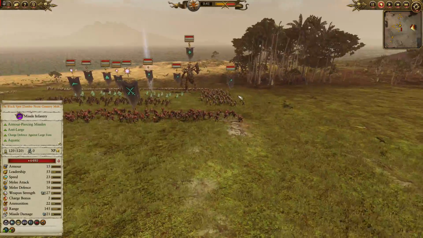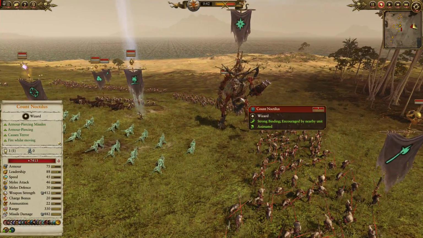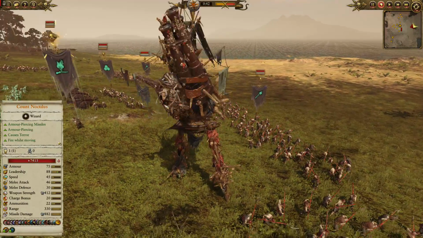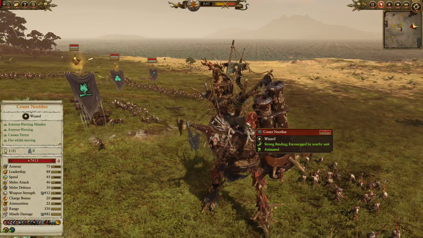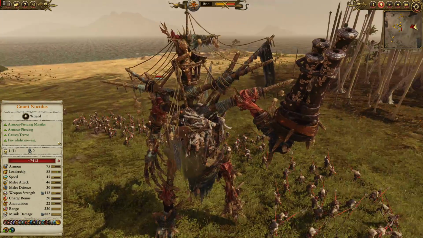He didn't bring any depth guard, so that might have been a good thing to buff his infantry a little, but he was just hoping to blow me away with all this gunnery here. And, of course, he's rocking Count Noctilus on his giant... he tried to make a boat, but that's what he made. They gave him an assignment. He didn't make a boat. He made a death machine.